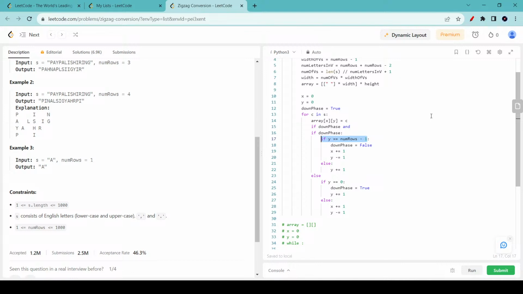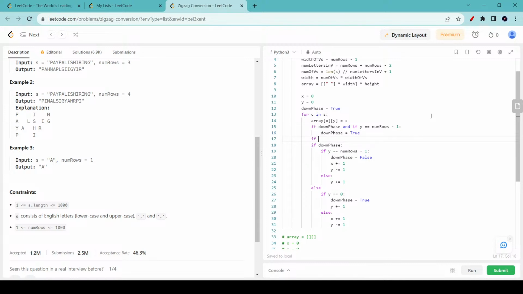Let me see if this is easier. First, I switch.